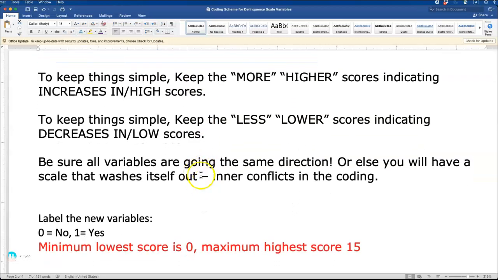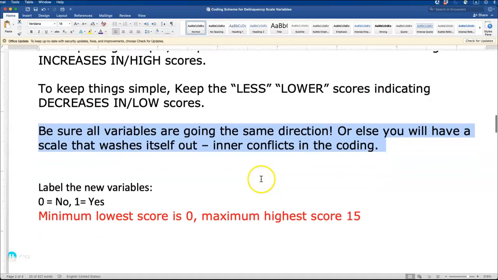So as we plan our scale, to keep things really simple, keep the more or higher scores indicating increases in delinquency, right? And then you keep the less or lower scores indicating decreases, or less delinquency, and a 0 score would be no delinquency, right? And again, make sure your variables are all going the same direction, or you'll have a scale that washes itself out with inner conflict.